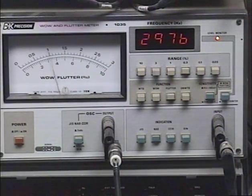So since these high-end Akais have a strong failure trend of the motors crapping out, it's never a bad idea to go ahead and send your machine in to have the motor replaced, because if it doesn't crap out, it's still running at the wrong speed. And you may not have noticed it before, but now that I pointed it out, it may bother you enough, if you're a really audio purist, to go ahead and send it in for a replacement motor. So that's all I really wanted to get across today, is that little phenomenon concerning the Akais.